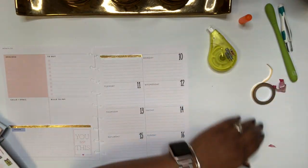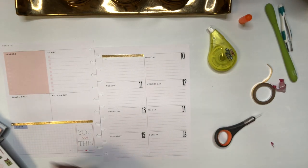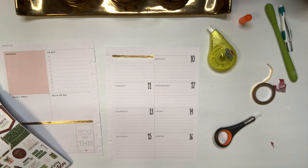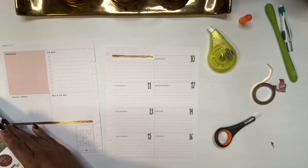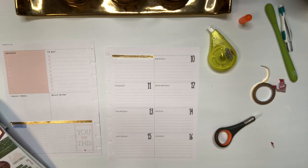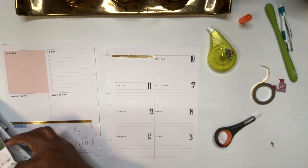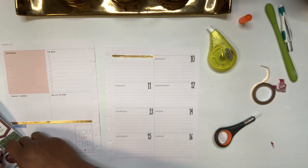After that, put that to the side because I'm not gonna use that. So let's get started with what I want to put on my pages. I'm trying to think of what I have a lot going on this week. I know I have a meeting on Thursday. Let me just see what we have here. I don't want to put Christmas, but I also need to put something here. Let's see. Oh, Jalen is coming home on Friday. I don't know if I want to put that there. Hold on, let me hold on to that.